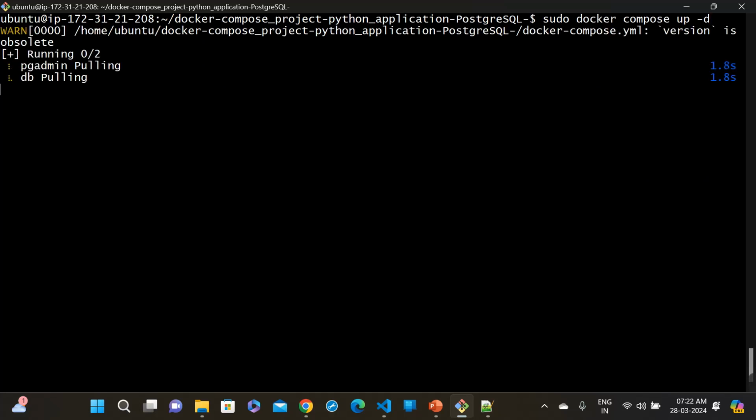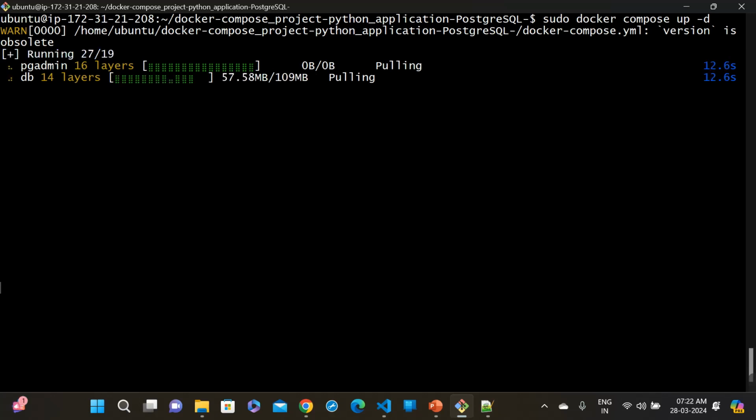You can see it pulls the image, the pgAdmin. First it will pull the pgAdmin, then it will pull the db, and after that it will run our Flask application. Just wait.